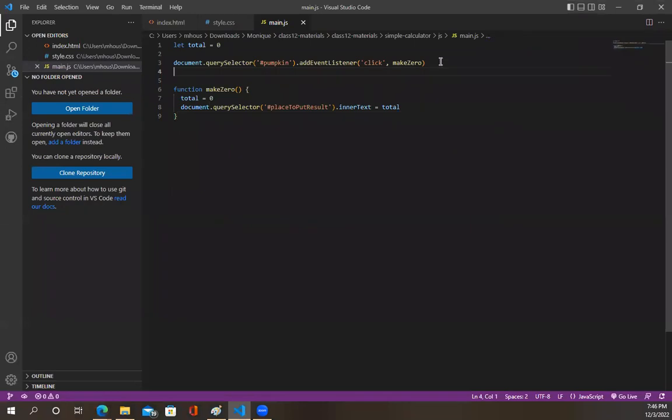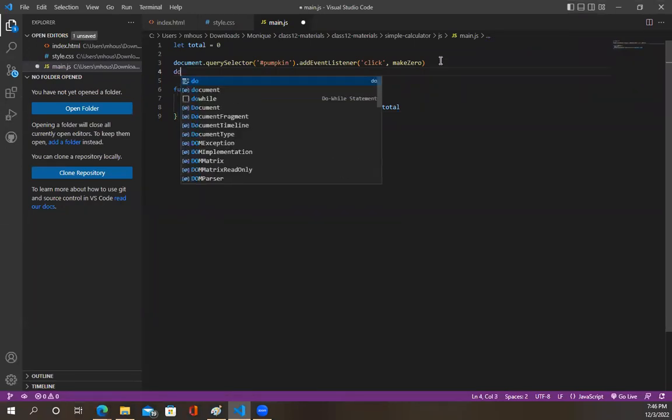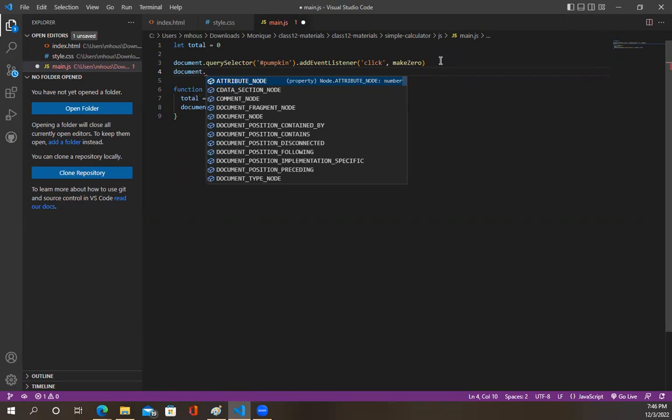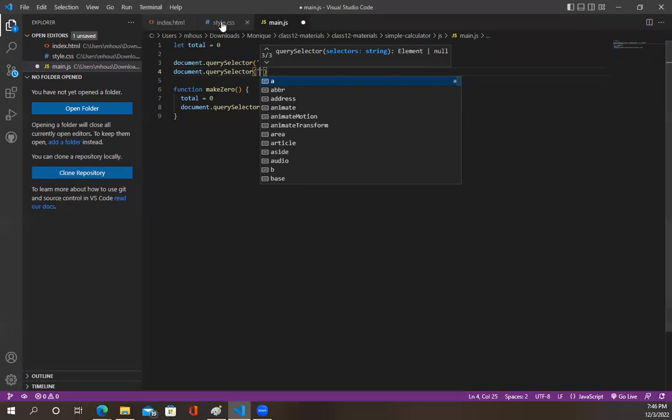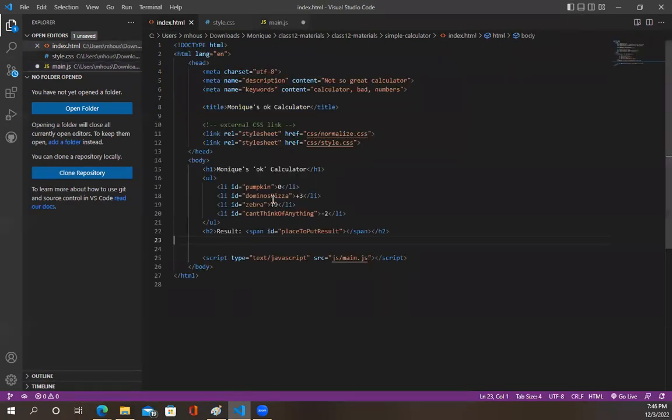Let's make the screen bigger here. All right. Document query selector. Now we've got to go back and see what we made this. This is Domino's Pizza. I don't want it to be named that. I want it to be named Monique.